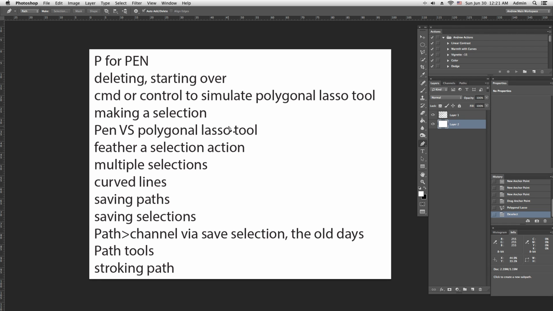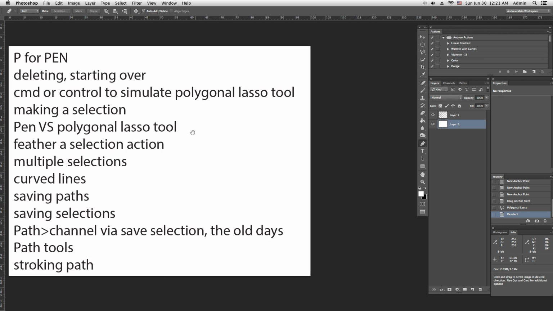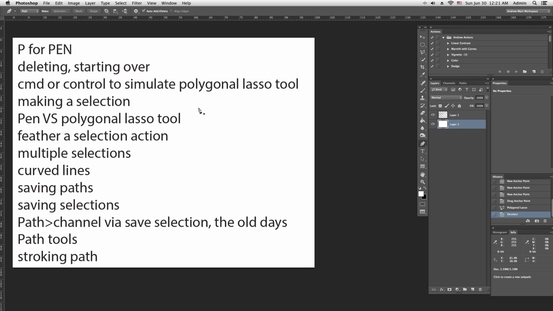Okay, so a lot of you guys out there are, of course, selecting around windows. You have to make little selections, or I know you have to make selections from time to time. And so the way you make a selection with the pen tool is, first of all, you're making a path right now. So the first time you make 2 points, you've made a path.